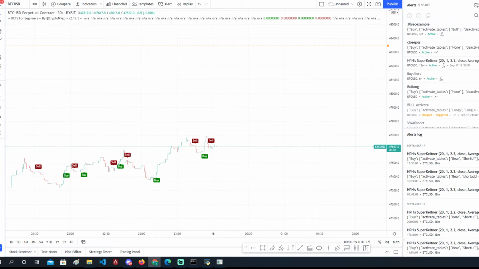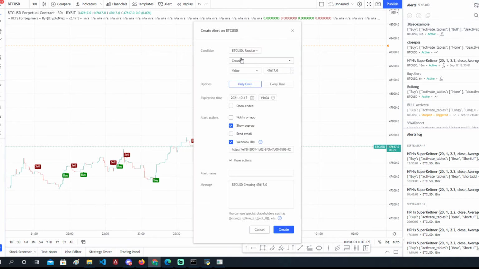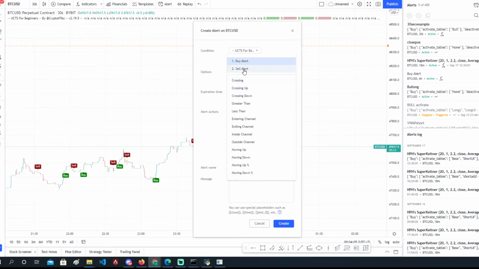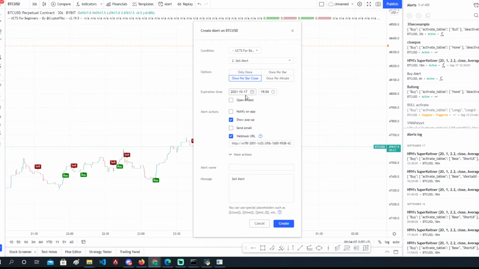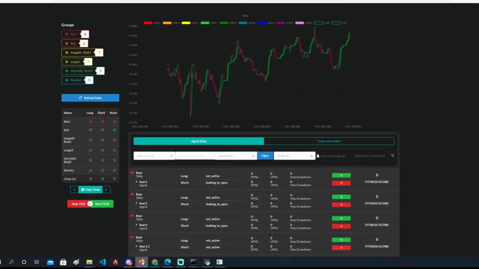And I can do the same thing for the sell signal. Quickly here, we click our indicator, we go to sell alert, we go only once per bar. Our link is already ready for us. We call it 30-sec sell. Then we go back to our user interface to create the signal.